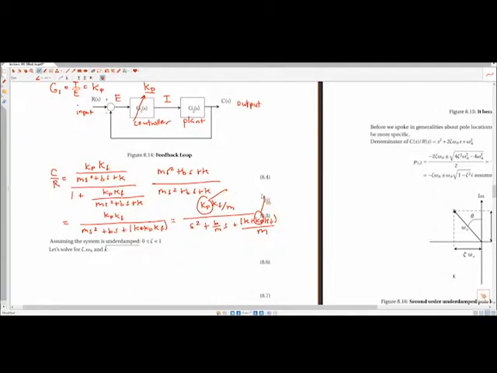Okay. So right before we finished on Wednesday, we got to this expression. We said that C over R is equal to this transfer function, and I hope everyone's beginning to appreciate that this looks like a second order underdamped system, so therefore we can write this in its canonical form, or basic simple form. So this we would say is equal to k bar, natural frequency squared over s squared plus 2 zeta omega n s plus omega n squared.